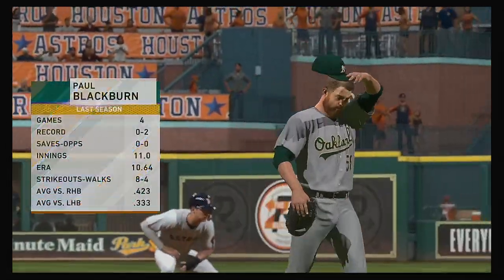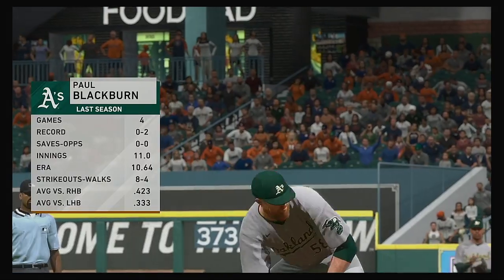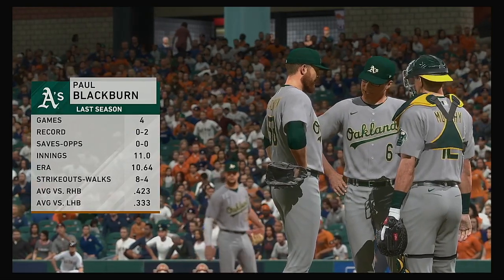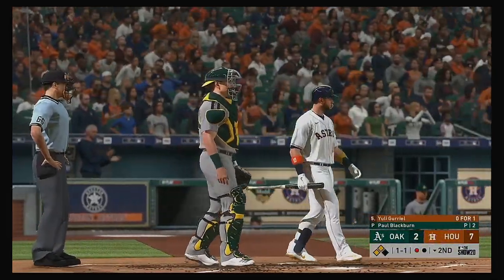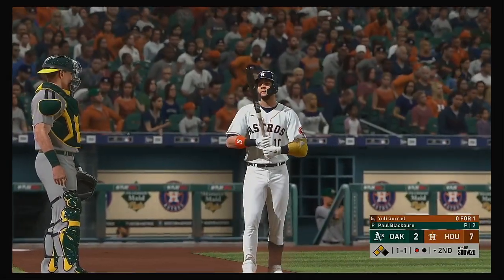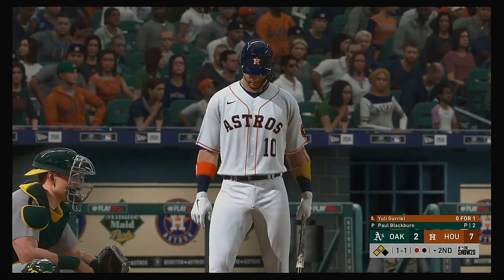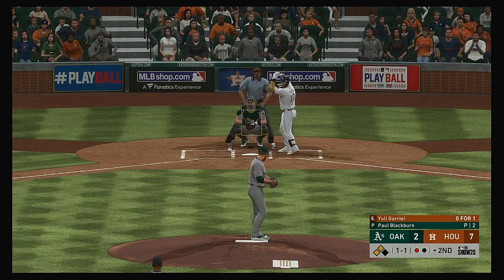Paul Blackburn enters from the pen in just the second inning, so they'll hope to get some length out of him and have him stay out there for a while. Blackburn. So here's Yuli Gurriel. He hits here in a spot where he might be able to put this one out of reach. Yeah, Matt, down five, another run across here could very well put the nail in the coffin. Mentally, they might still feel like they've got a shot if they could get out of this jam, though. Runners are at second and third with one down.